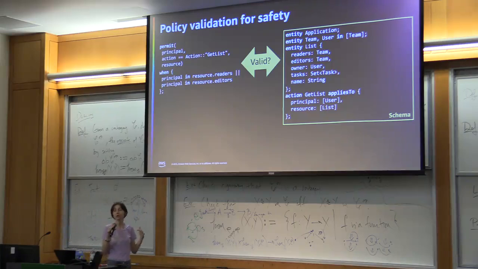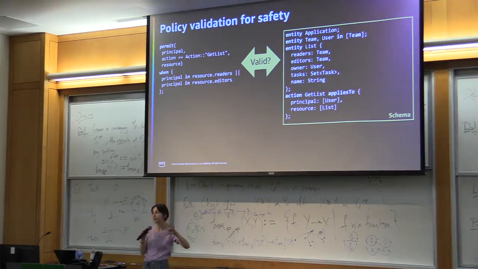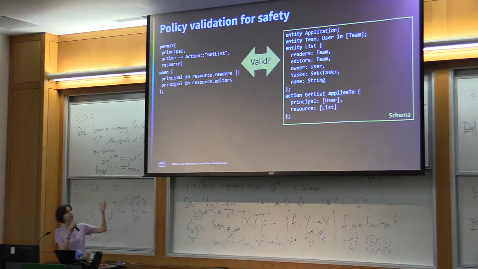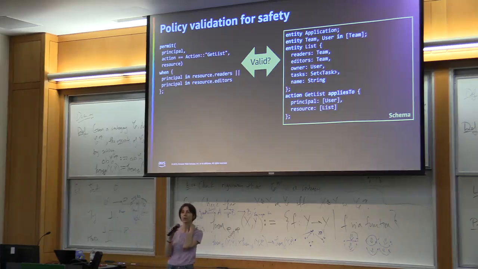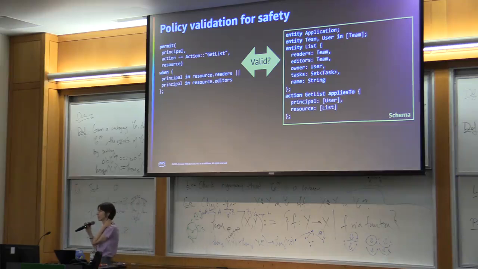So in addition to telling the type checker these hierarchical relationships, the upper bound of them, you also tell the type checker what attributes you have and what their types are, okay? So this type list has readers, which is a team, same for editors, tasks, name, and so on. Now, we support optional attributes as well. I don't have an example here, but if you wanted to declare an attribute optional, you would just put a question mark after its name. So for example, if the resource didn't have to have a name, it may have a name, you would just say name question mark to indicate that.